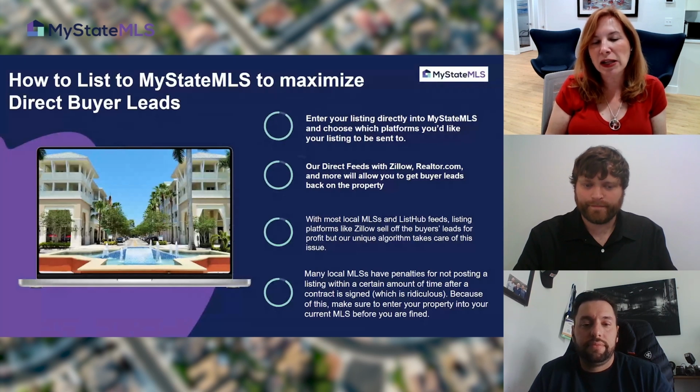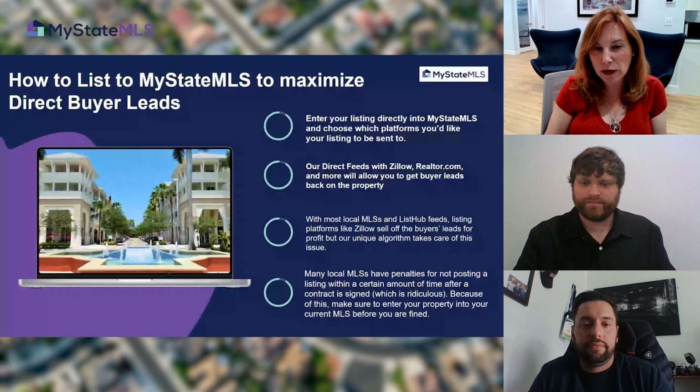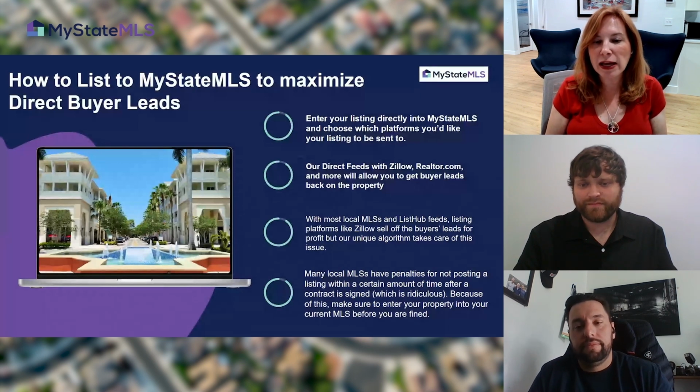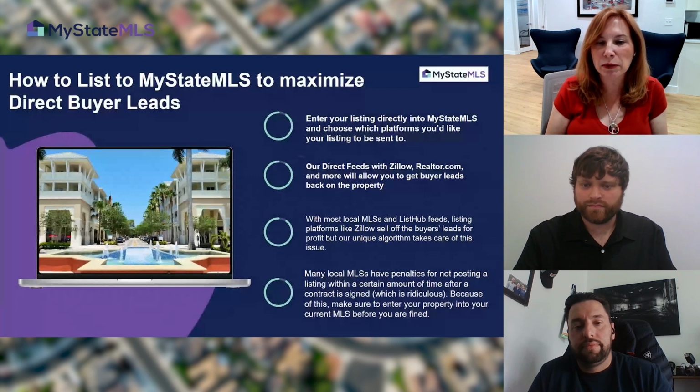So put it in MyState MLS, check the box to send it to your own website first, and we have it there first. And then, of course, we will send it to the other sites for you as well, which will go out to buyers that way. However, it's not going to go out to every single competitor's IDX and every other competitor's website in your local market, because not that many people in your local market are using the system in that way. So that is something to keep in mind.